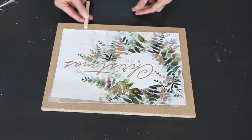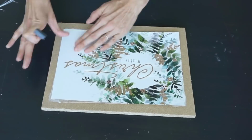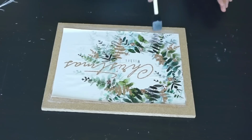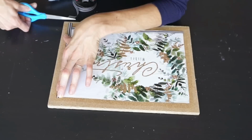You guys have seen that in my DIYs, I do this a lot. But I'm just kind of centering it on, then pressing it down. And if the edges roll up on you, don't worry about that. Just wait for the glue to dry a little bit, and then it will adhere just fine. And you'll want to cover that up on the edges with the Mod Podge.